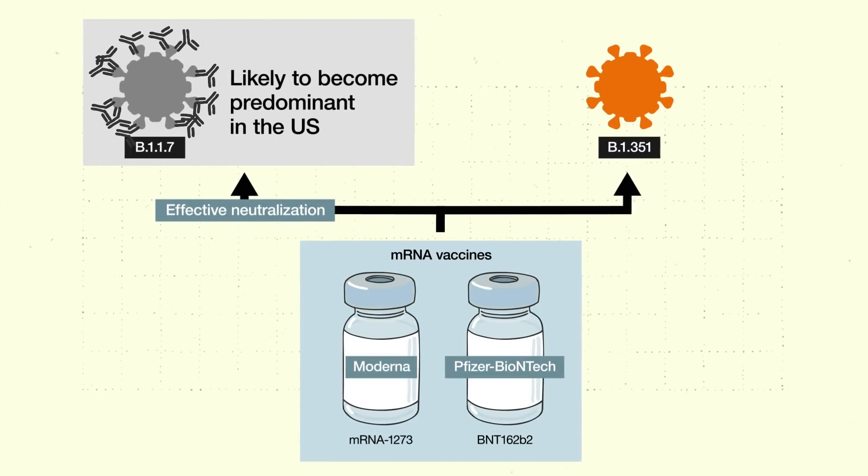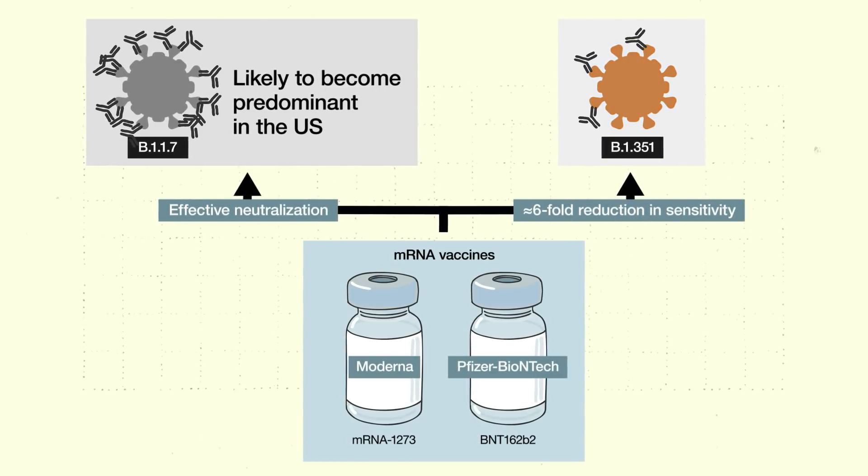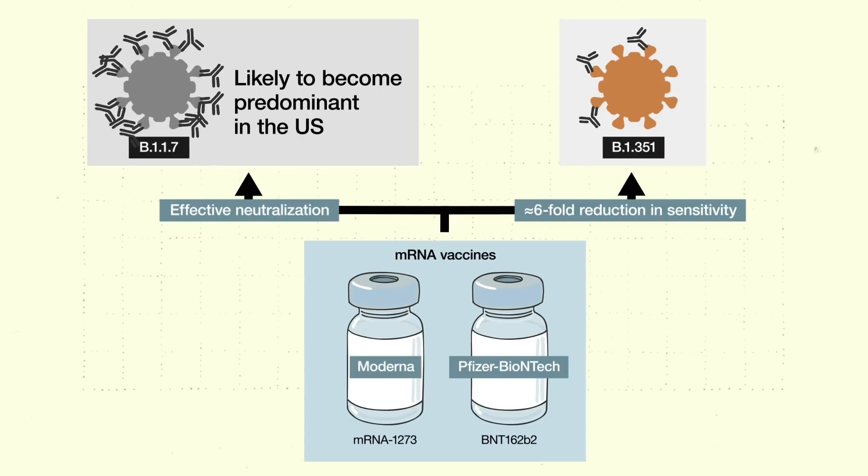It's not an escape mutant, it's not an antibody-resistant virus, and I can't imagine it would be a significant reduction in vaccine efficacy for Pfizer and Moderna. But for the B.1.351 variant first detected in South Africa, serum testing points to a reduction of about six-fold in antibody sensitivity. But that's not a catastrophe — that's a sort of eyebrow-raising ground for concern, but not a freak-out situation, because the strong antibody responses to the two doses of Pfizer and Moderna should be able to cope with this.